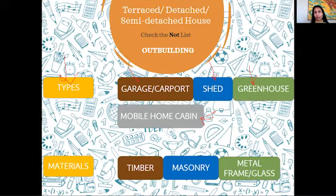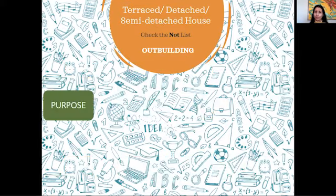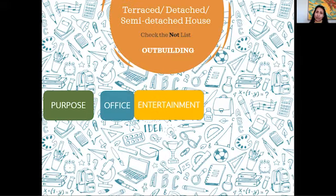Now let's find out the purpose for which one might use an outbuilding, and also the purpose which the council will allow. You could use your outbuilding as a personal office for your own use. So it is not to house a small company that will have an effect on the street parking around your house, or would increase the vehicular traffic and the noise around your house. Your outbuilding can be used for entertainment, for regular barbecues, meeting friends and family, watching your favorite movies in peace and quiet, or pursuing your hobbies like painting, pottery, or putting up a pool house or a sauna, etc.